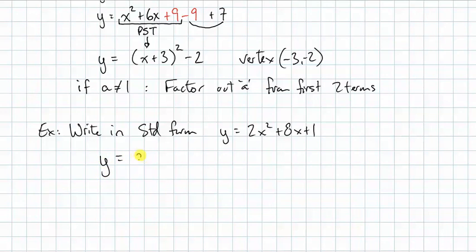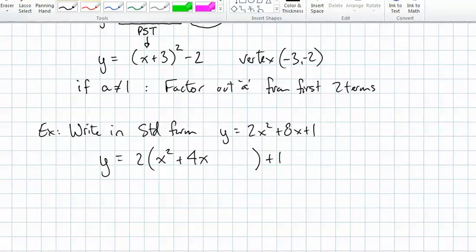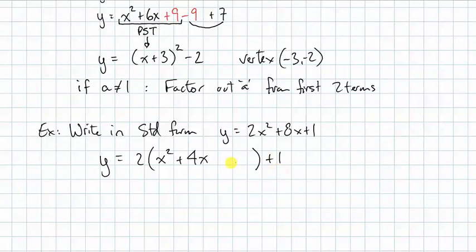So I start by taking the 2 factor and removing it, leaving the remainders of x squared and 4x. Now, I'm going to tack the +1 out the end, because it's not the number that completes the square. You'll notice I left a little bit of a gap here. Over to the side, I'm going to write a note to myself. I need 1/2 of 4, that coefficient, to be squared. Well, 1/2 of 4 is 2, 2 squared is 4, so I am going to add 4 in, but I can't just add 4 without changing the expression. So I'll subtract it away as well.